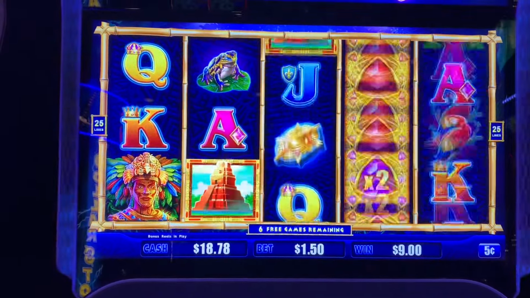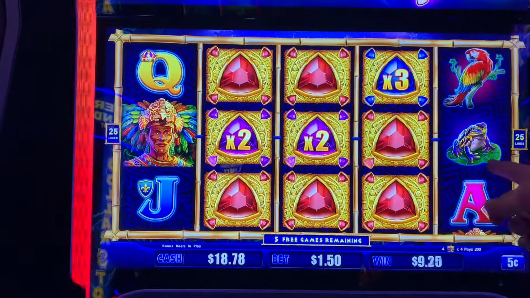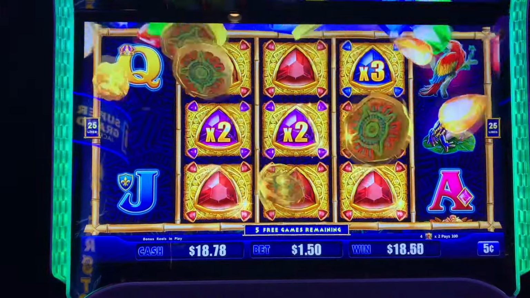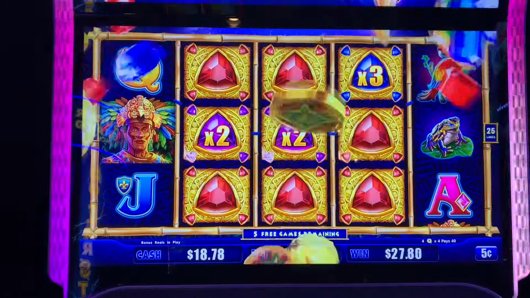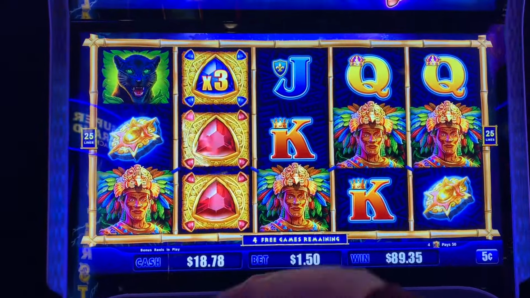Come on, get the wild. Re-trigger with 2 pyramids. Oh, go! Yes! Yes! I don't have 5 of a kind, but look at that. All those wilds. 89! Do it again! Alright, almost.